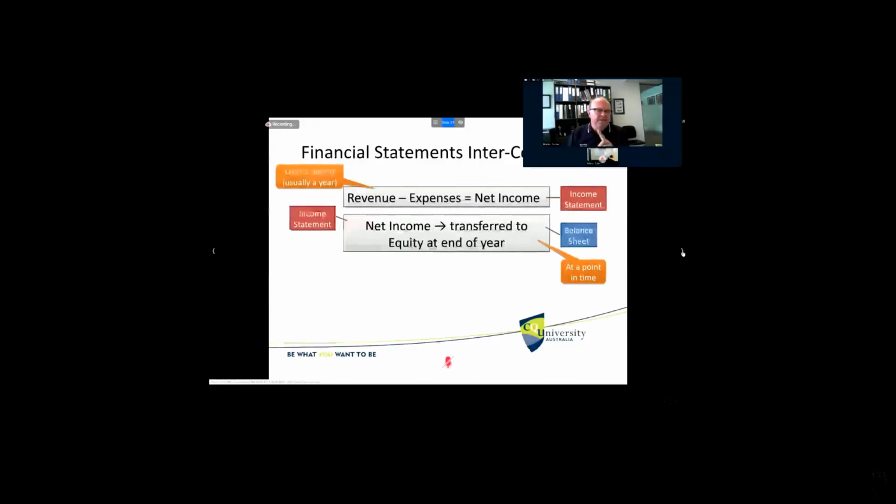Now the balance sheet is at a point of time. The income statement is over a period. This is now at a point of time. We saw with Ryman Healthcare that it has no cash at a point of time, in both of its last two balance dates. That didn't mean it didn't have cash in between, but it didn't on the balance date. So the balance sheet is just a point of time. Obviously, everything's shifting every day, but the balance sheet is just a point of time, which for Ryman Healthcare is the 31st of March each year.